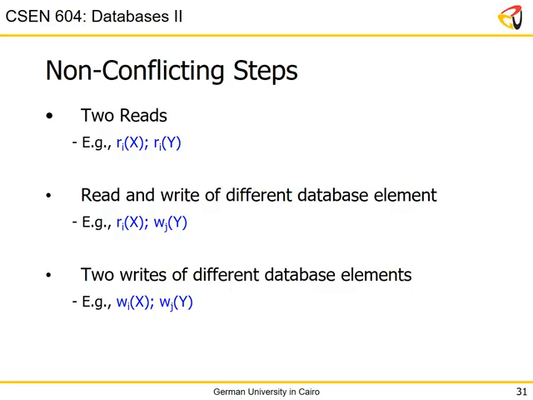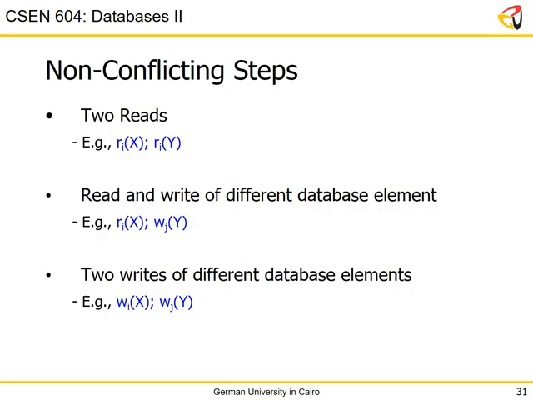Now, the second one is read and write of different database elements. Transaction I is reading X. Some transaction is reading the age of a specific user. Another transaction J is writing the address of the same user or of another user. Now, who cares? We are doing completely unrelated things. One is reading age and the other one is writing address. So there shouldn't be a problem. If you make J run first, then you write the address first, and then I will read the age. If you make I run first, then you will read the age first, and then J will write the address. They're not related in any way.